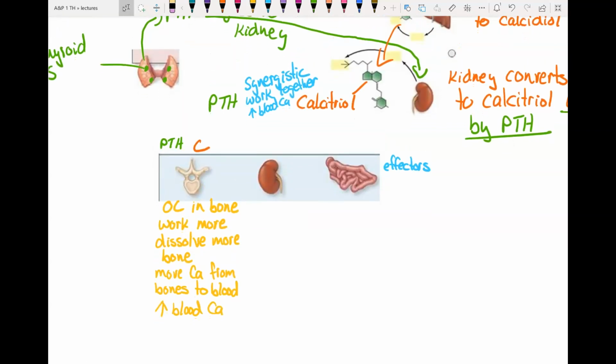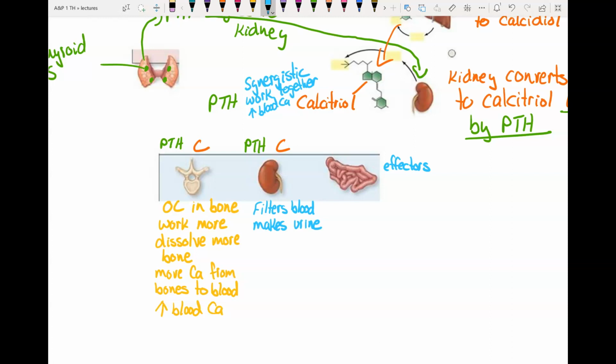Then our next effector is the kidney. This one is also going to be PTH and calcitriol working together. So your kidney filters your blood. And all the gunk that it cleans out of your blood becomes urine. Urine is stuff you want to get rid of. So think about like you're cleaning out your closet and you're deciding what you want to keep and what you want to give to Goodwill. You've got a t-shirt, and you're like, I don't know, am I going to wear this t-shirt? Should I keep it or should I give it to Goodwill? You have to decide. That's what your kidneys do. They're cleaning out your blood. And every molecule that's in your blood, your kidney has to decide, should I keep this molecule? Do we need it? Or should I put it in the urine and get rid of it?